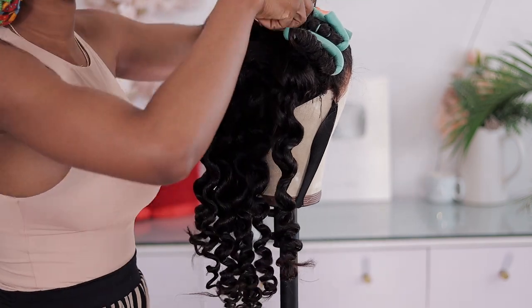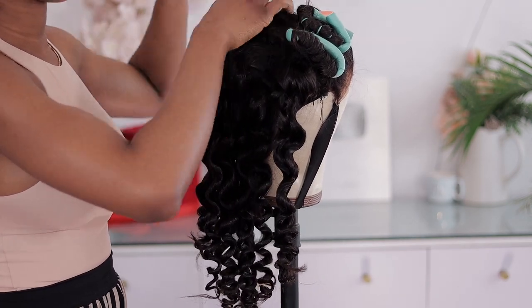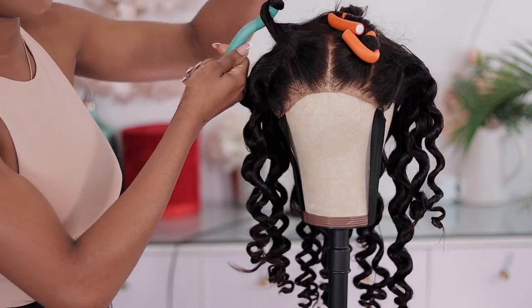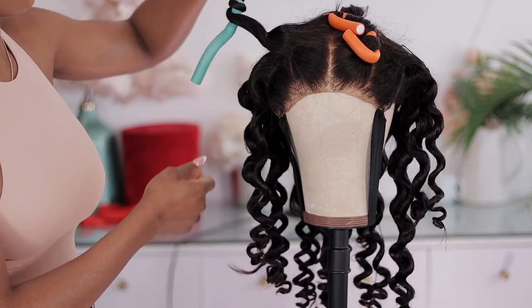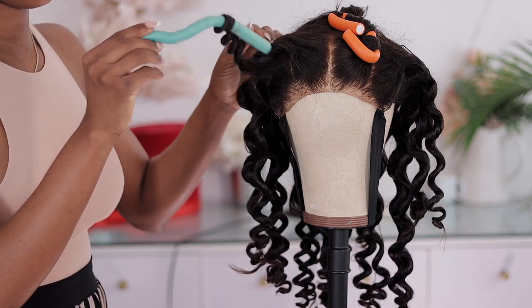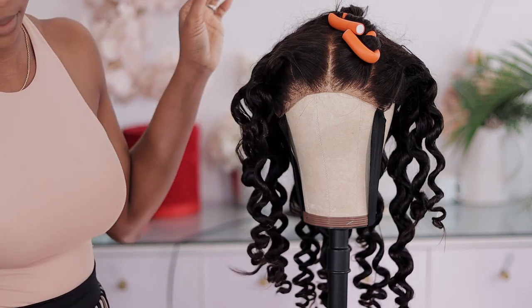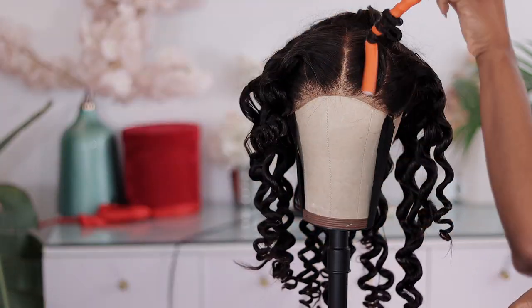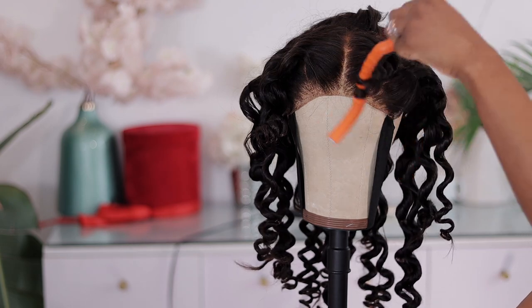So this is what the curls are looking like. I'm just going to unravel this right now. Now, when you're unraveling this, you also want to be a bit careful so that you retain the curl pattern. And that's what I'm doing. So yeah, you want to follow the initial twist and curl method that you did. So yeah, this is what we are looking like.